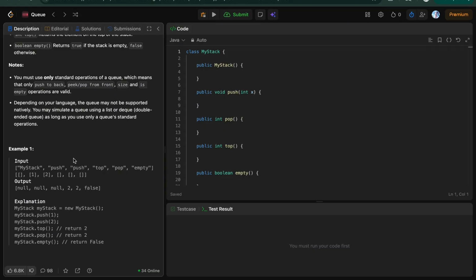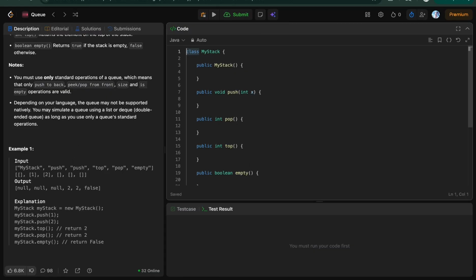Okay, so, alright, let's see. The idea of how I would do it is, we want a stack, right? But we're only allowed to use the queue operations. So the stack is last in, first out. Queue operation is first in, first out. And we're going to be using 2 queues, so I'm just going to call them Q1 and Q2, and make sure the front of Q1 is always the top of the stack. And I'll explain my process as we're going through.